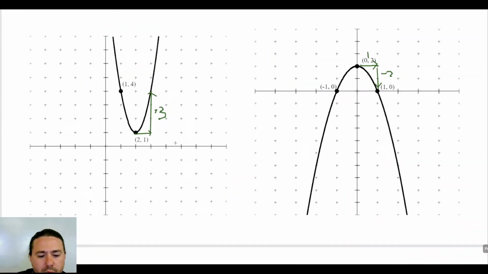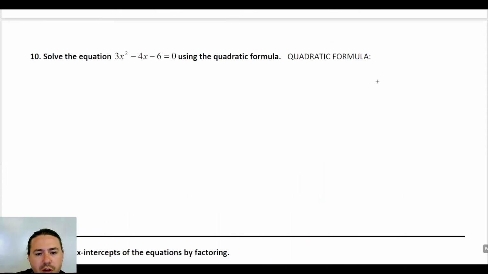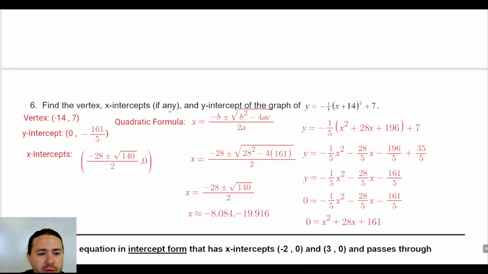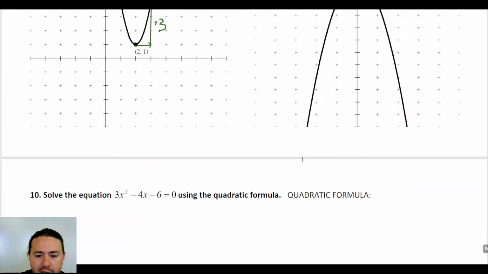All right, well, moving on to the last page here, number 10. We want to solve this using the quadratic formula. So now we're getting into solving. There's a couple of different techniques you can use to solving, but primarily I'm going to focus on 2. Really, I want you to try to solve by factoring if you can, but as we've seen already, there are some cases where you just have to use the quadratic formula here, and I'm just going to copy it over once again because we have a little space for it. We did write it over here. And so I'm just going to copy it down so we don't have to rewrite it here.